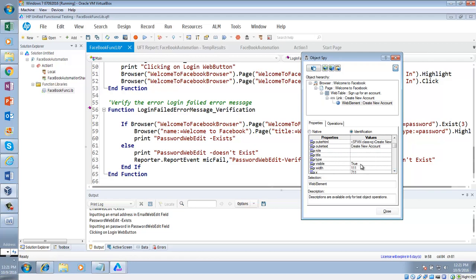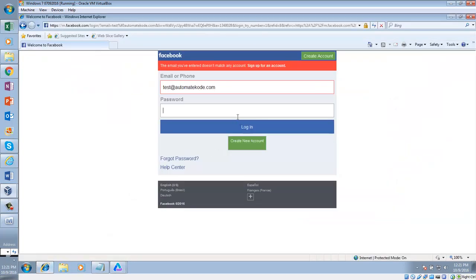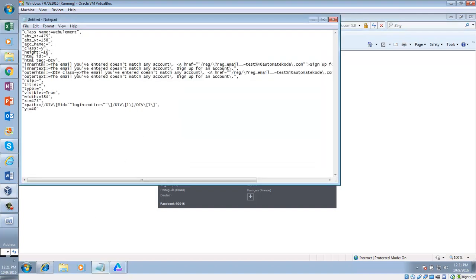So in this space multiple objects have class name equal to web element and visible equal to true. That's why if you use class name equal to web element, that will not be a unique attribute and it will not work. So you will have to choose a unique description that will uniquely identify that object.